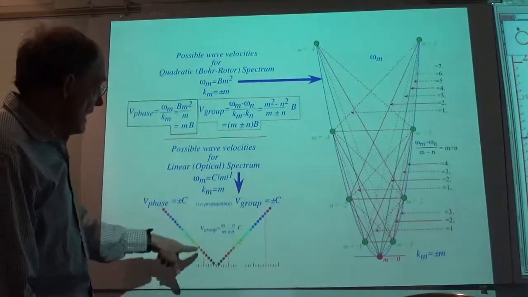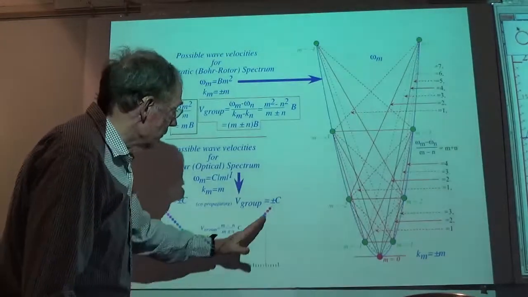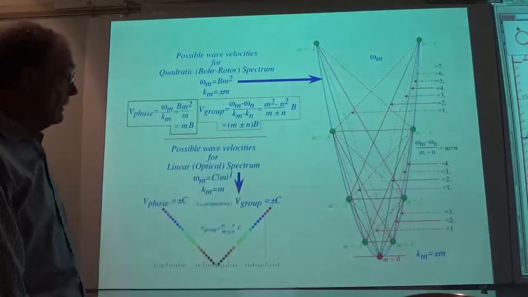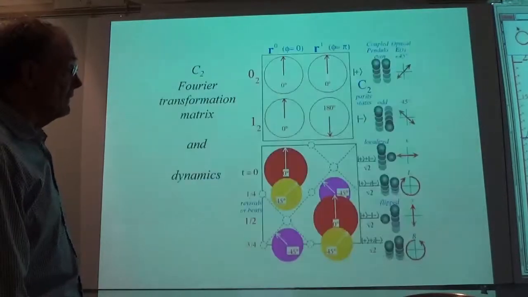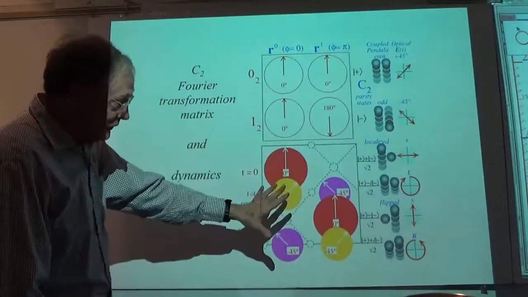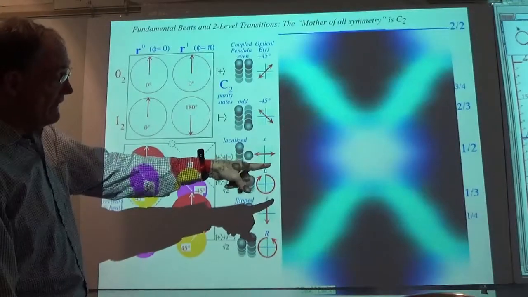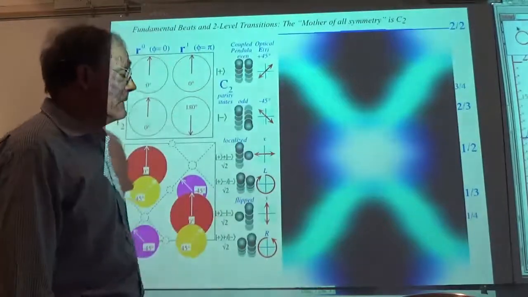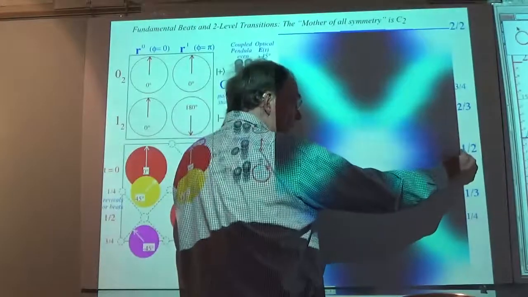Now remember, when we did light, everything was linear. So mostly you just went one way or you went the other, but you can mix those up too and use this matrix here. I won't do that right now. I want to look at the one that's got this weird stuff going on. So we're doing a generalization now of the C2 beats, but there's a lot of them. That's what you see with this problem in space and time. You see something that's piled up here, and then it ends up piled up at pi. Then it comes home.